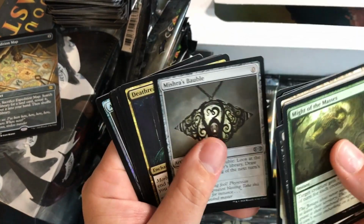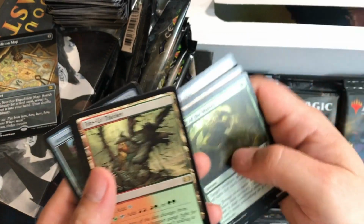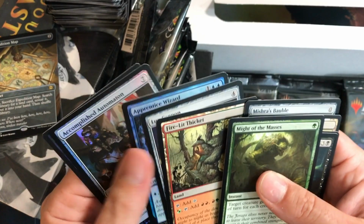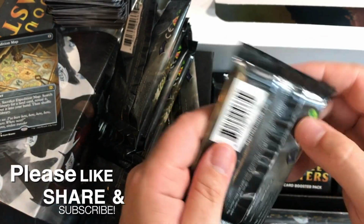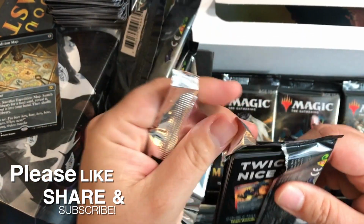Map bubble. Another filter land followed up by a Lux Cannon. We're going to call that Shucks Cannon. Like, shucks. We opened a Lux Cannon. Ding, ding, ding.